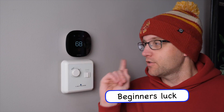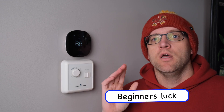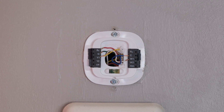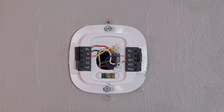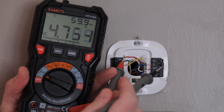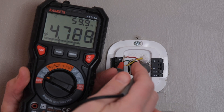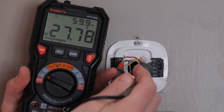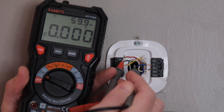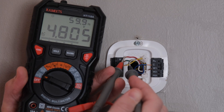The fuse worked for me, thank goodness. But if you still don't have power after changing the fuse, there are some troubleshooting steps you can still take. First, remove the thermostat from the wall — for an Ecobee, just pull straight out and it will pop off. Check that the wiring is correct. If you have a multimeter, you can test if the wires are still intact: set your multimeter to measure AC voltage and touch the red probe to the red wire and the black probe to any of the other wires.